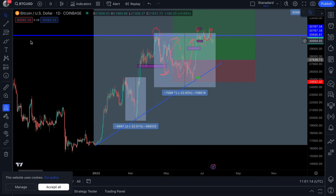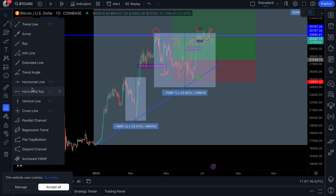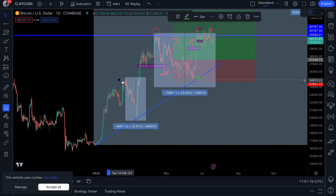We're also at, and don't worry if some of this stuff is a bit too technical for you, a key area of support as well. Here you can see where price, this is a potential resistance area. Obviously, it's not confirmed because this is the first rejection at this area, but it was safe to say that if we were looking for a support, it would be at around $25,000. And we did hit that support and we hit the trend line. So this essentially for us was in the business called a sniper entry.